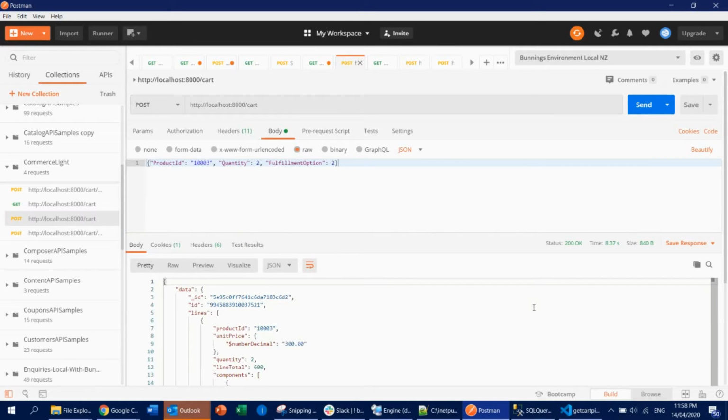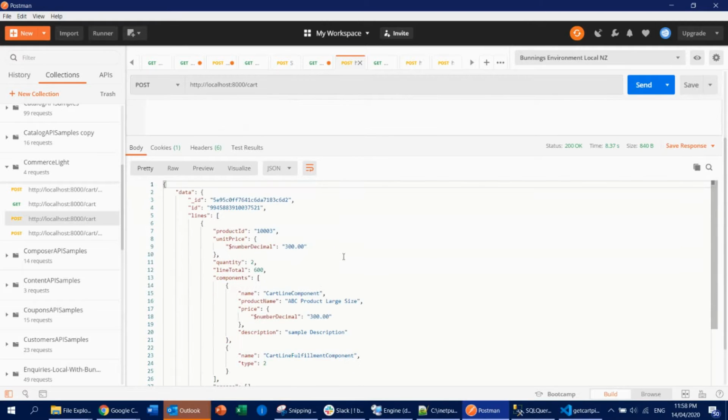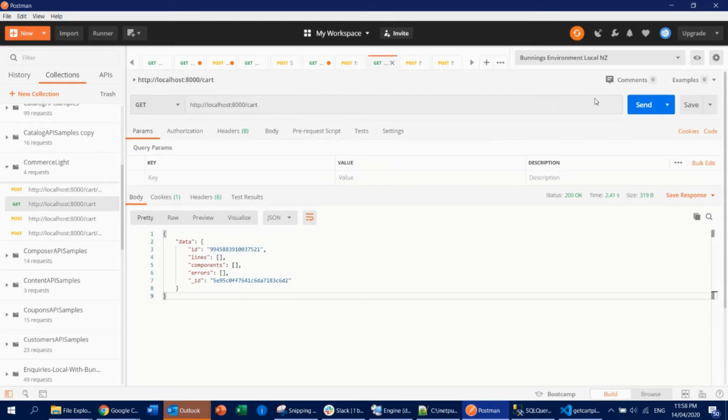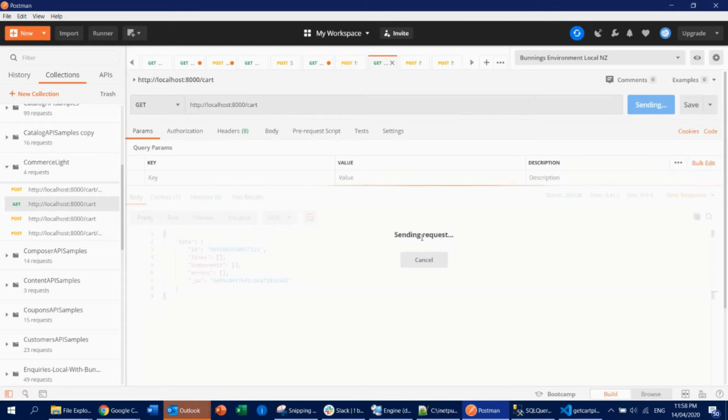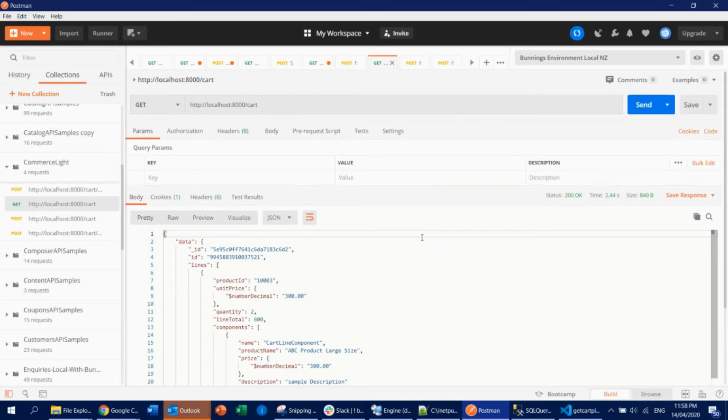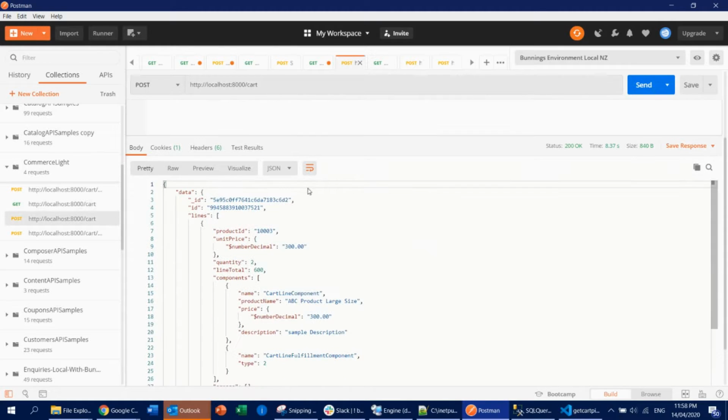Every time you play with your cart, you will get the latest updated cart. What we just did is add one product to your cart, and you see the response, or your cart state. Similarly, if you now execute the get, it should give you the same exact data that you had before here.